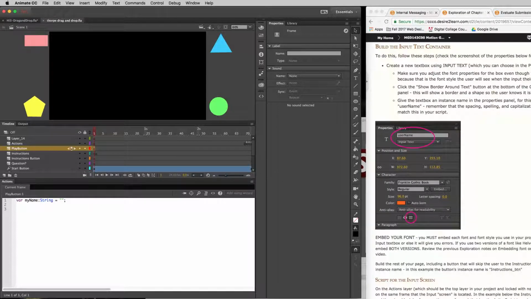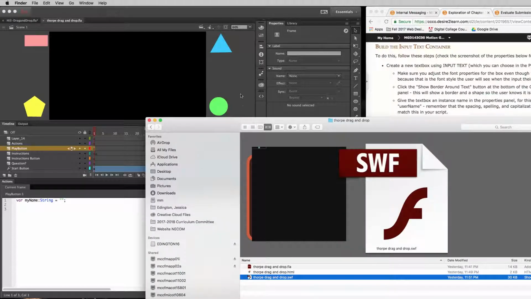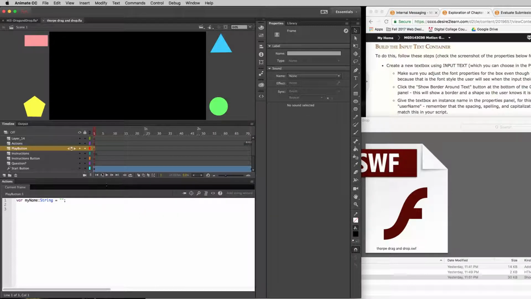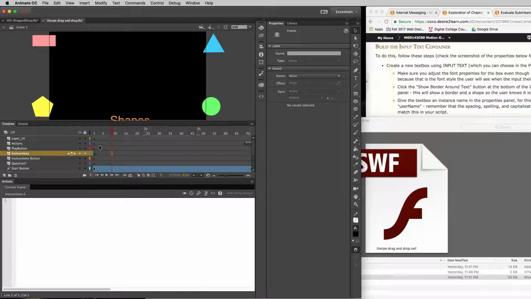So I played the Swift file that you created and it's just kind of glitchy and moving all over the place. So let's go through these a couple of times. I'm looking for little A's to see what kind of text. Right now you don't have anything on here that is an input container, so we can get rid of this on frame 1 of the play button layer. And if we get rid of all those lines, it'll take that little A away.